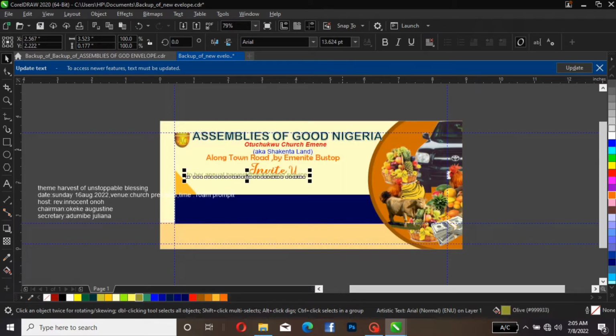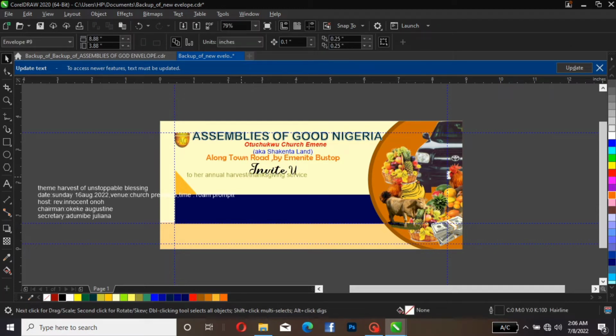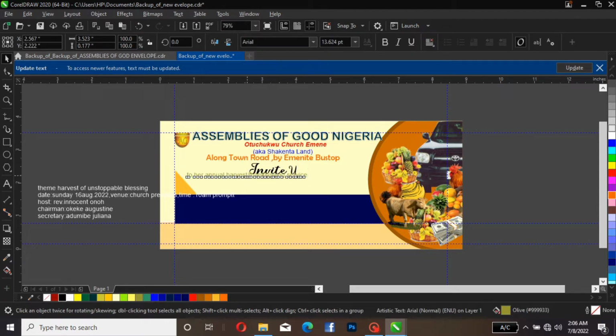We need to change the color of this, maybe to red or black. Let's click over here. Let's leave it like that for now. So let's bring this over here, then increase it. You need to enter it, then drop the tools and break it apart as well.